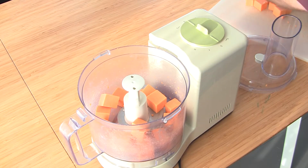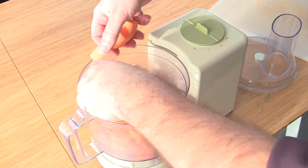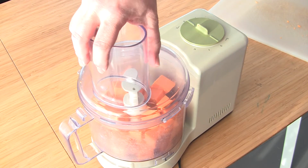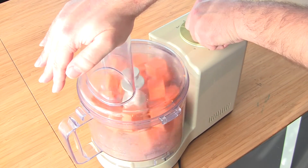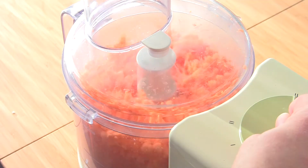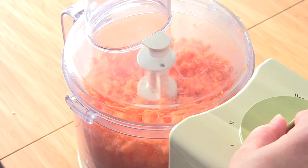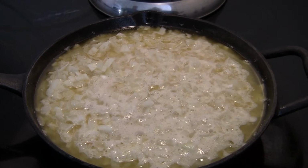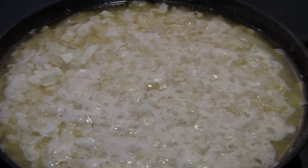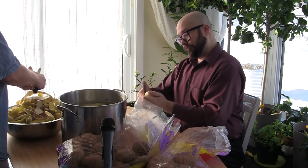It's always a good idea to prepare the filling for your pierogies in advance. Cheese is best prepared in a food processor to speed things up. Onions are always a favorite option. Make sure to chop them up small and cook them in lots of butter on the stove, but not too quickly. You want them clear, but not caramelized. And of course, the potatoes need to be peeled and cooked until soft and mashable. We made sure to do all this ahead of time, so it was all ready to go for our next step.